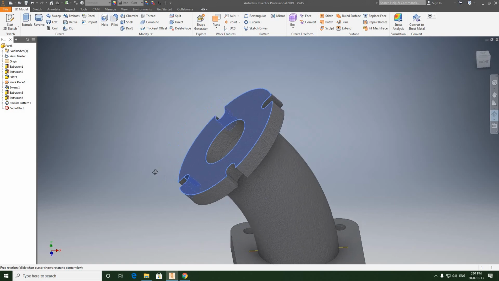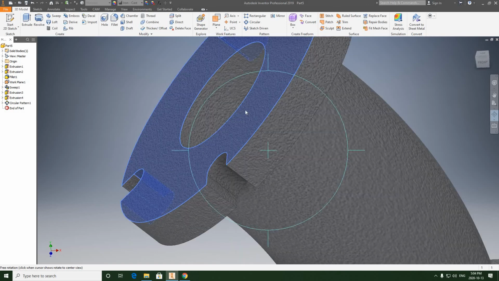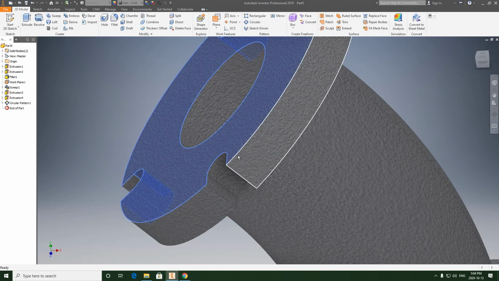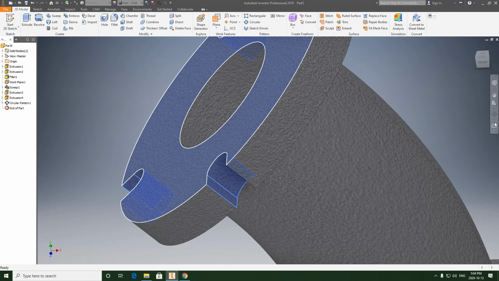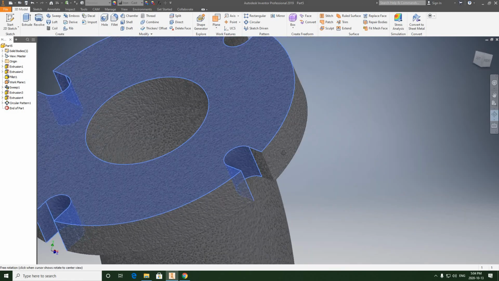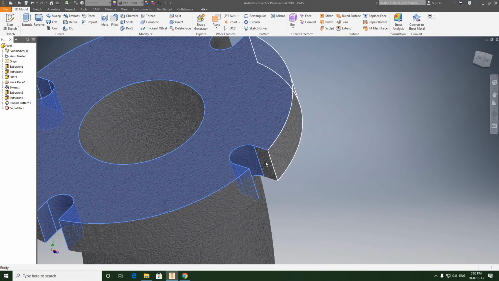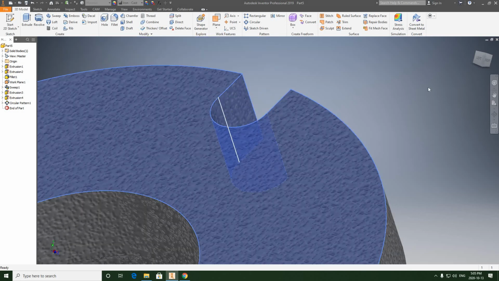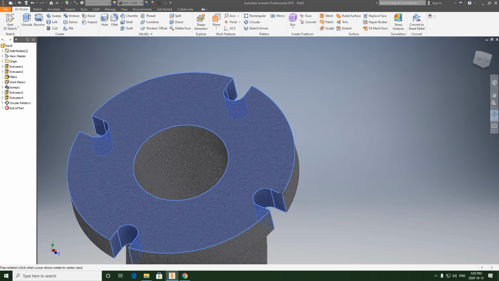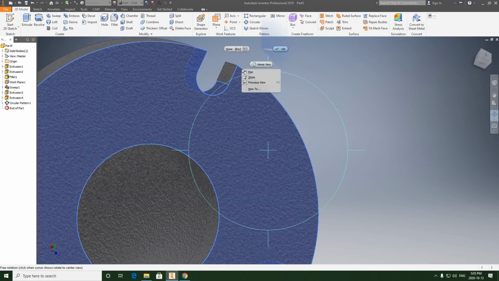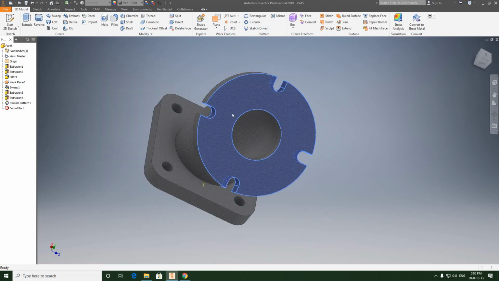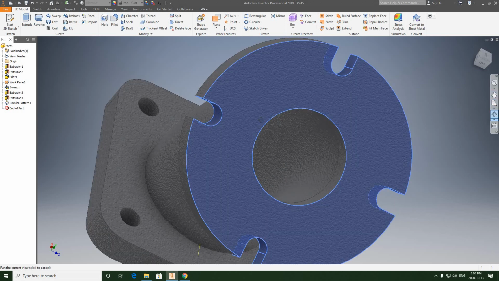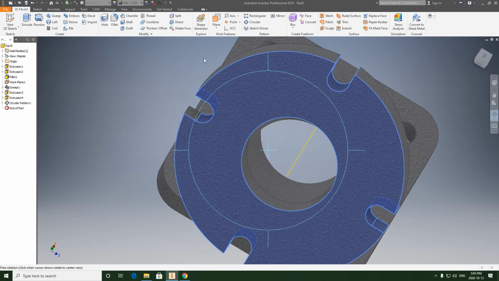So you can let go of Control while you're free orbiting, but when you right-click, left-click OK, hold Control again, and then you'll be able to keep selecting these surfaces. So right-click, left-click OK, hold Control, and this is how you do it. And if you go to pick something without holding Control, it's just going to deselect them all.